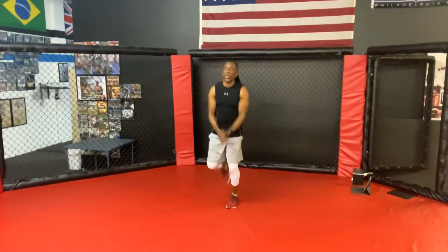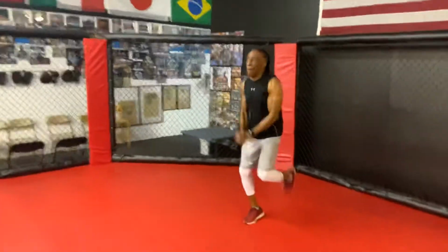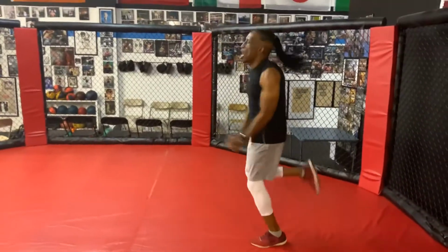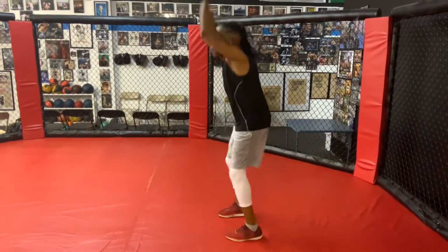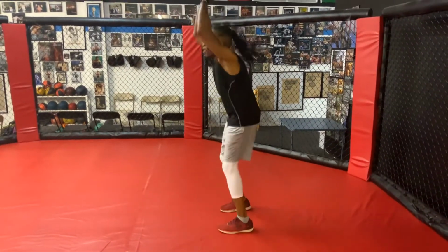Now you're going to go to a side view so you can see what I look like from the side. Good job. We'll get to the side view. Heels up. Good job. I'm going to keep at my side view so everybody will know what it looks like. Good job. Now I'm going to move back to the front so you can see what it looks like in the front of this.